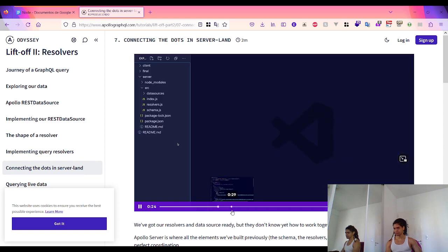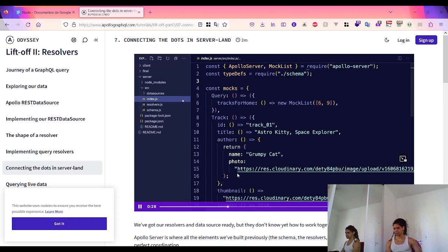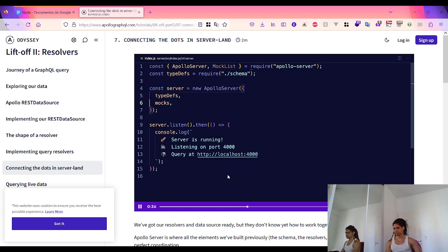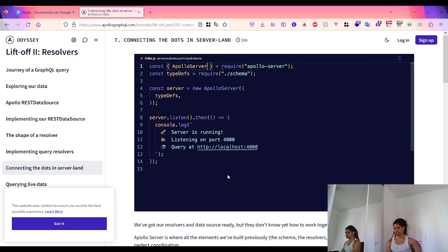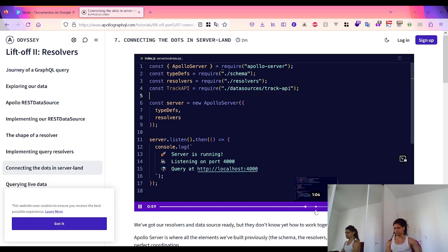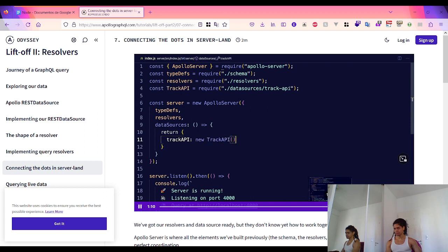In server/src/index.js, where we configured our Apollo server in part 1, we define some of our imports. We can now replace our mocks with resolvers. Let's remove the mocks object, as well as the mocks property in the Apollo server constructor. And next, let's import our resolvers file at the top and then add it to our constructor. And that's the resolvers taken care of. Next, we'll require our REST data source file and call it TrackAPI. Note the Pascal case convention as we're dealing with a class here. To connect our server with our TrackAPI and its methods from the context parameter of our resolvers, Apollo Server takes care of all the plumbing for us. So that's what our server configuration looks like when it's finished.